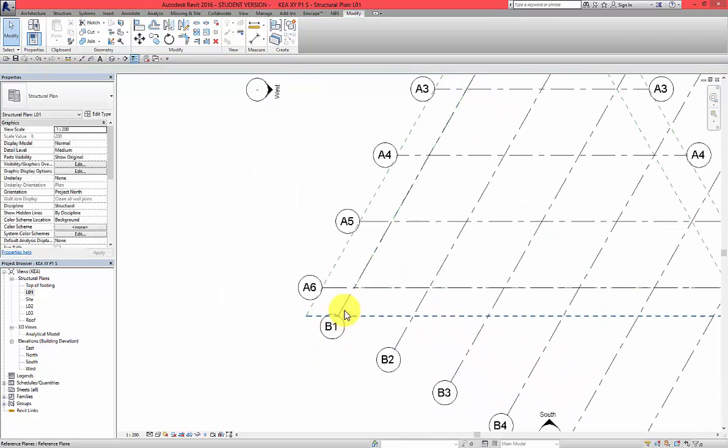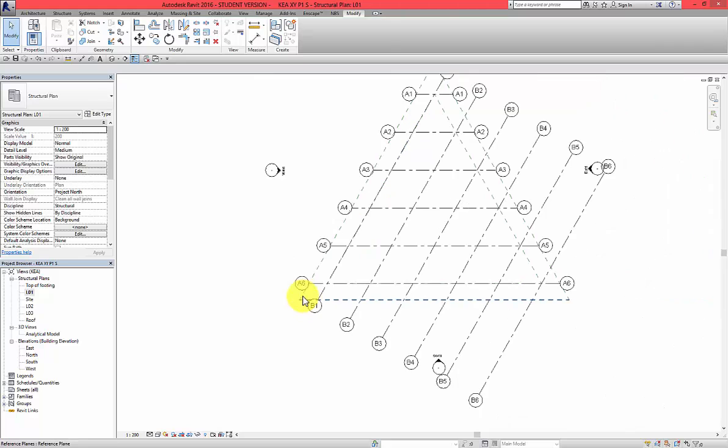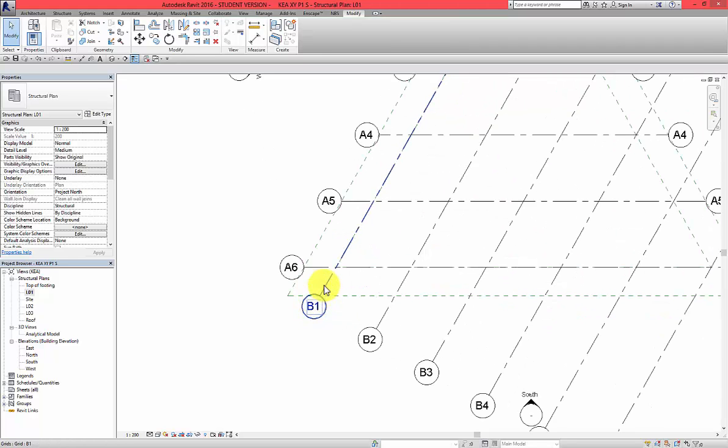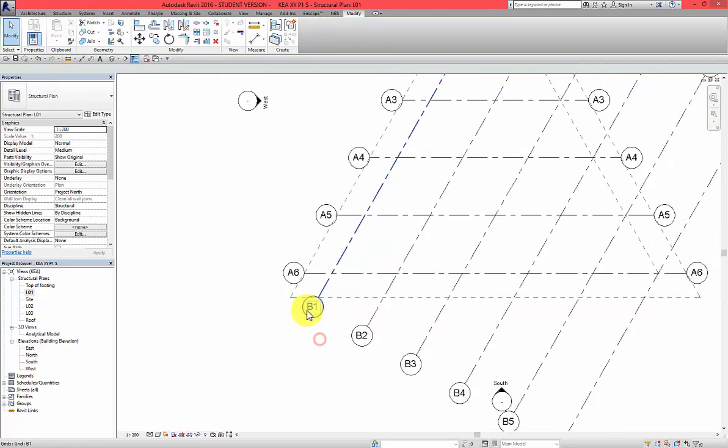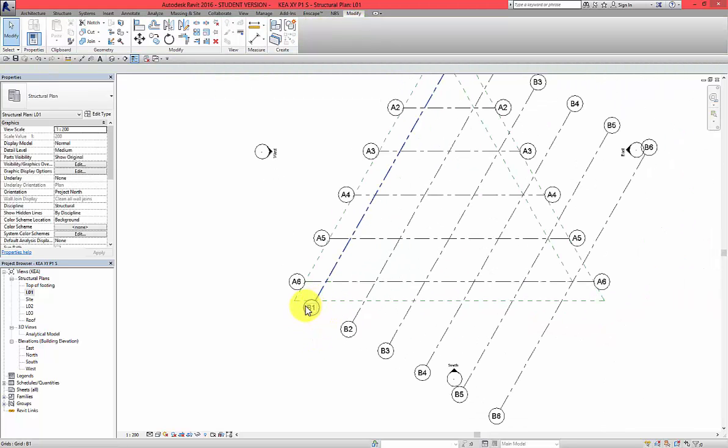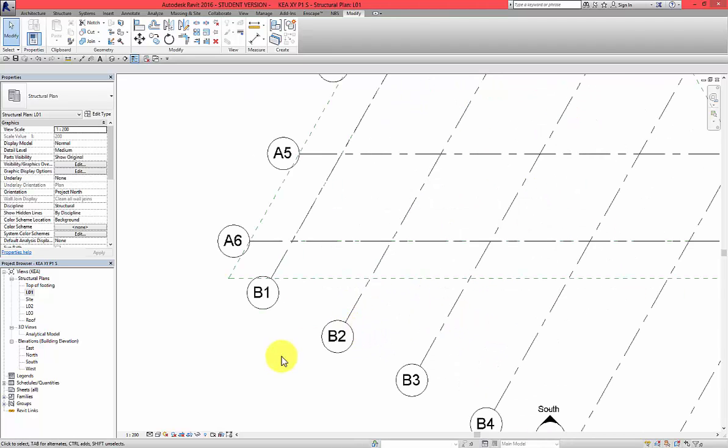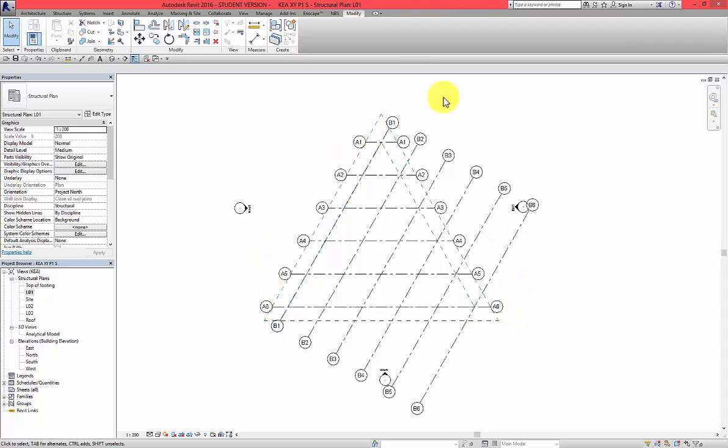So the trick is, if you change the name at the beginning, when you create the first grid, Revit will actually use that name and start to name in order exactly as you started. So that will save some time for us. As you remember, before we had to change the names manually.